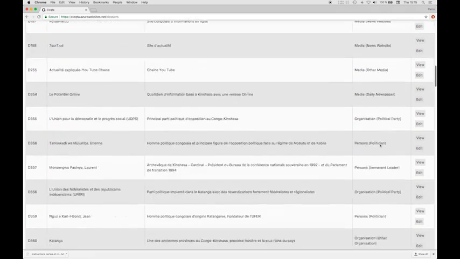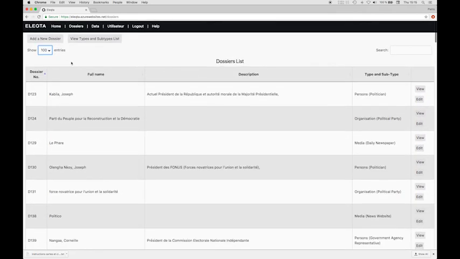Some of them will be complete, others won't. At the beginning, you will be assigned the number of dossiers that you will have to complete. So if you have to complete a dossier, you have to click on Edit next to the relevant dossier to enter the dossier editing page.